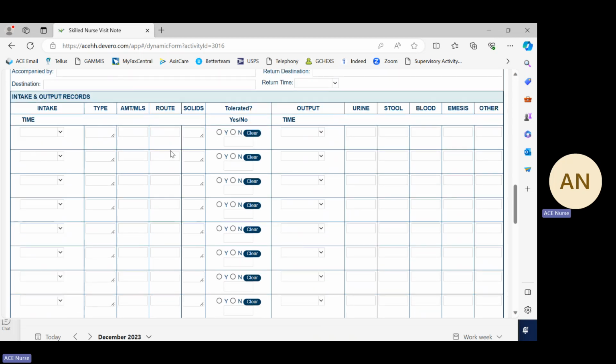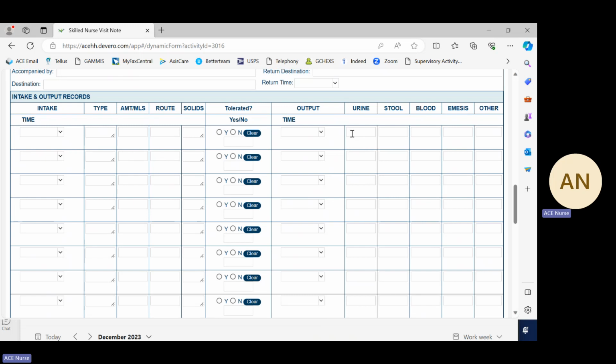I&Os, you have to do your I&Os, your intake and outputs, documenting to show that there's proper hydration and nutrition, that we are meeting the nutritional requirement for the client. As we are meeting the nutritional and hydration requirement, we want to make sure our client is hydrated and not dehydrated. That's the purpose for the I&O, and we have to document that there's no issue.